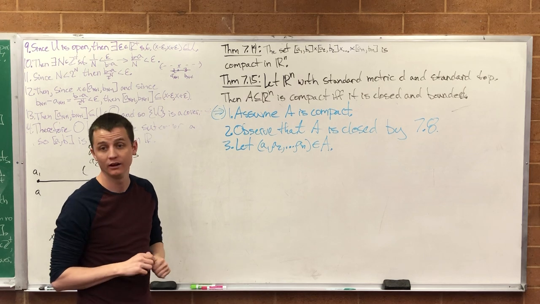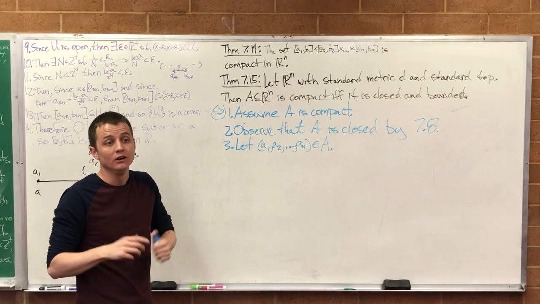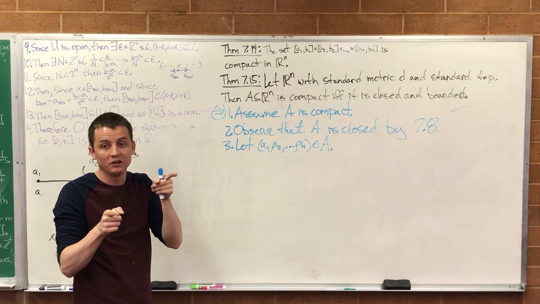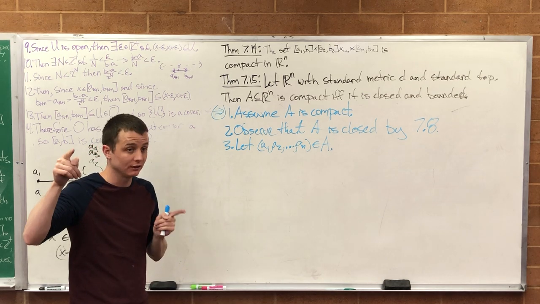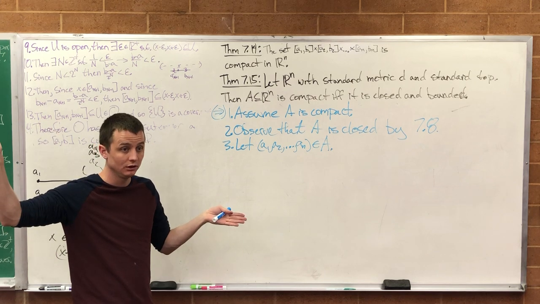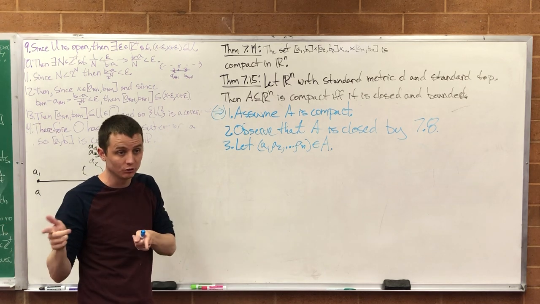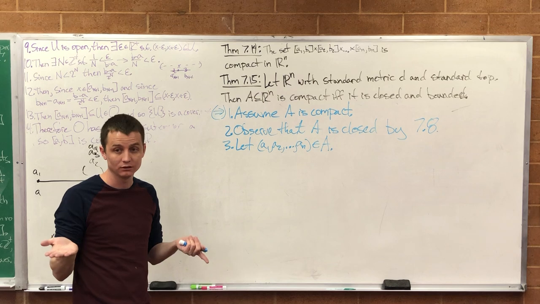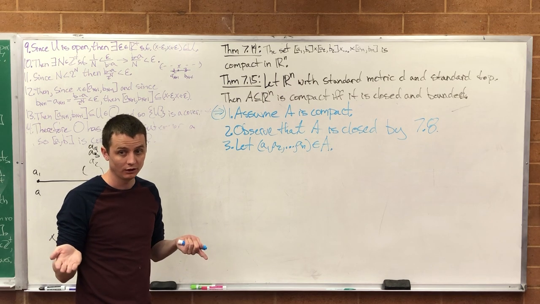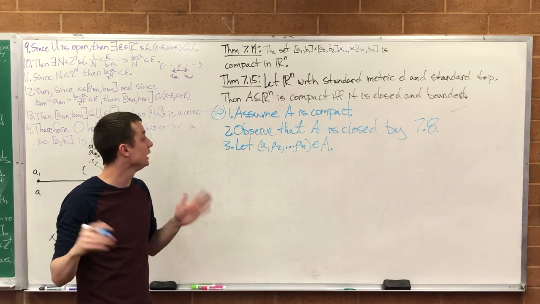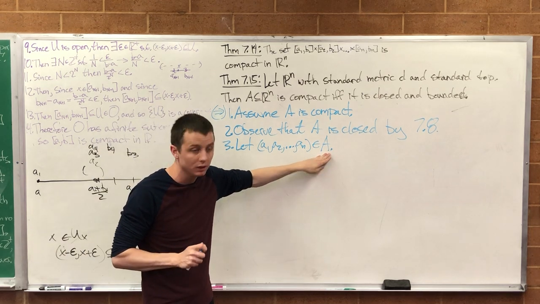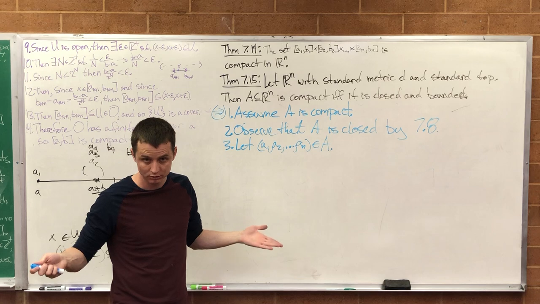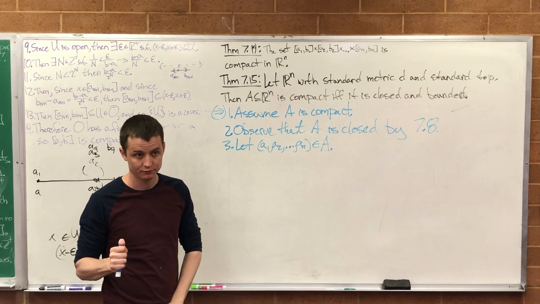Within that point, and then you're done. Any point. It means that the distance between any two points is finitely big. You can't find two points where the distance between them is infinite. So I need to show that for any two points you choose, the distance between them is finite. So I need to find some big M such that every point in A is within M of this point, and we're done. Okay, that makes sense.